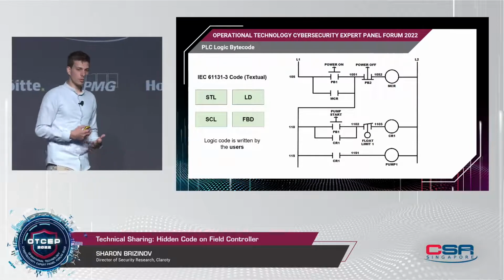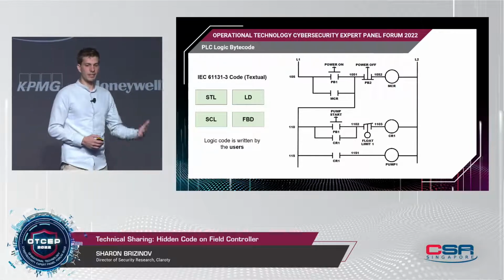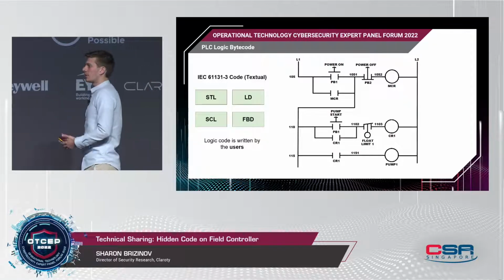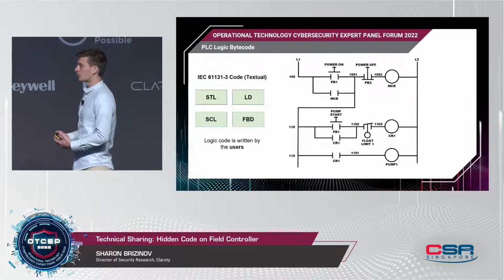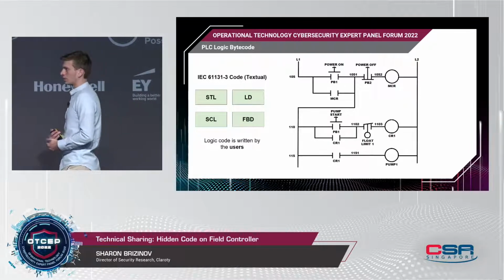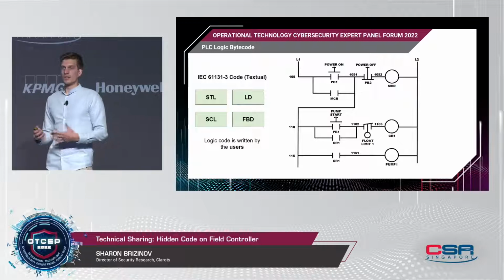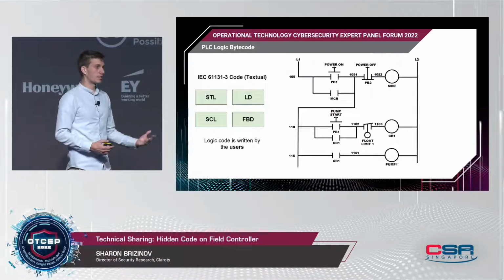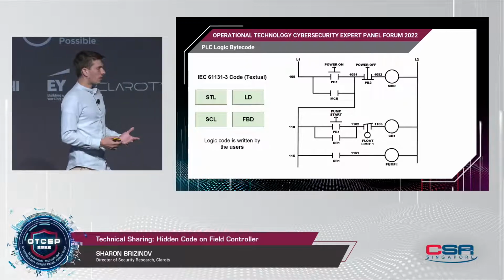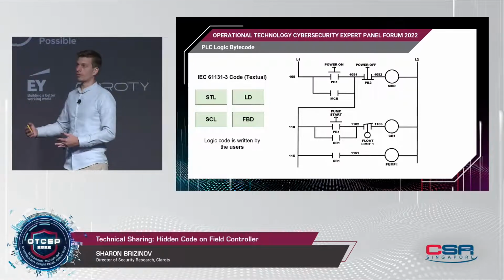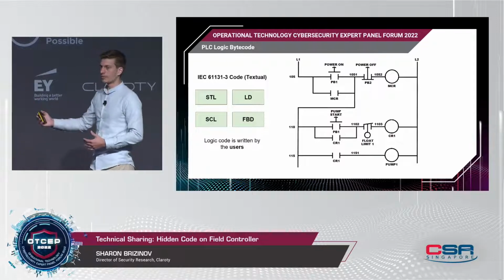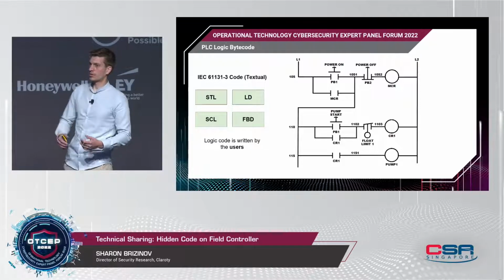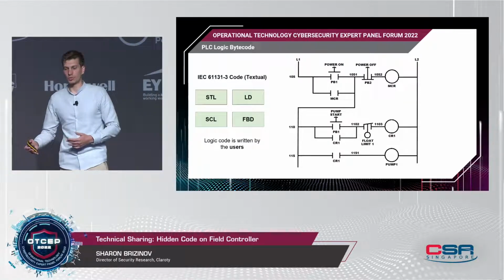Now, usually we're programming PLCs using IEC 61131-3. This is a standard. It contains 5 different PLC programming languages, including a ladder diagram, as you can see here. This is actually a graphical representation of the code that we want the PLC to execute. So this ladder diagram actually tells the PLC, again, from a graphical representation perspective, what to do. Read value from this I/O, send signal to this actuator.